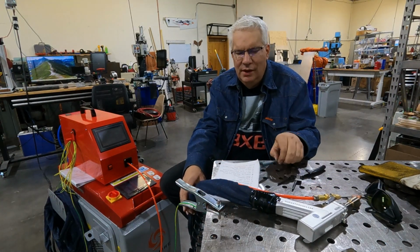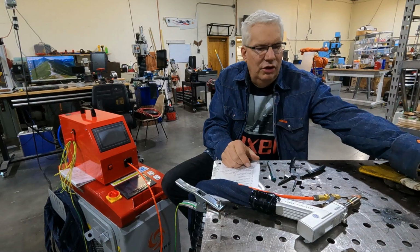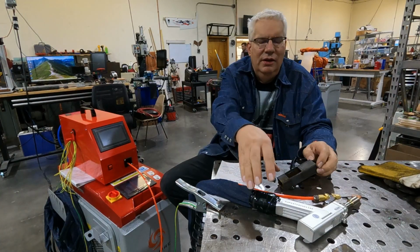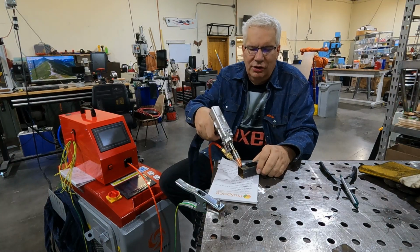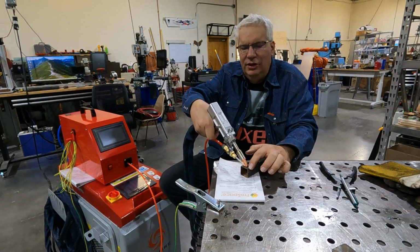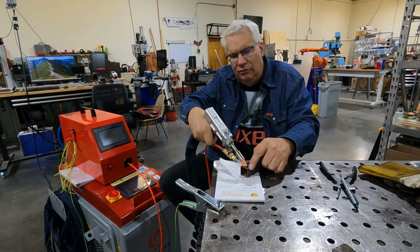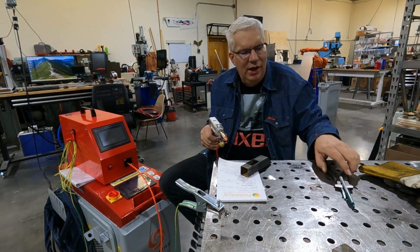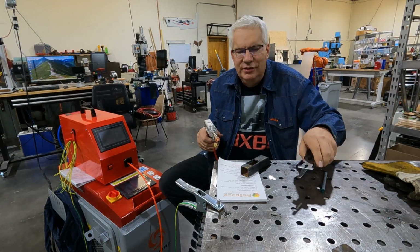Okay. All right, here's another one that I learned the hard way. So let's say I'm going to weld something like this, okay? And you got your gun down here like this. You got your little red dot down here. When you pull the trigger, the laser ends up popping off of here. It's still on because you've got the continuity, but the laser line actually misses your stock and goes over and hits your table. And there are several spots on my table that have little indentations, like my table melted, where the laser has hit it.